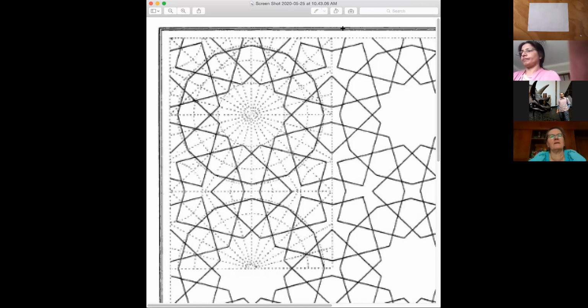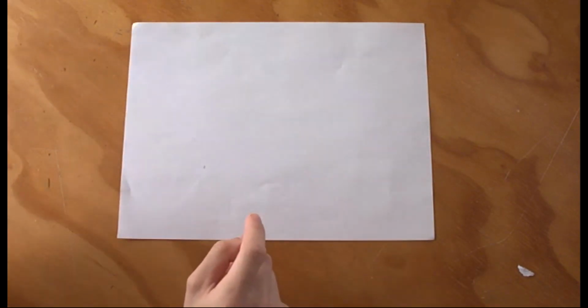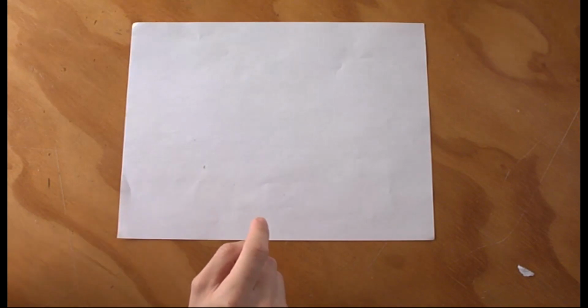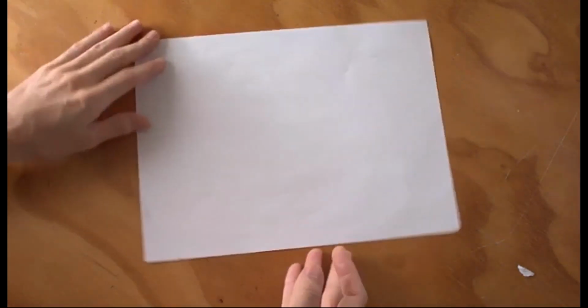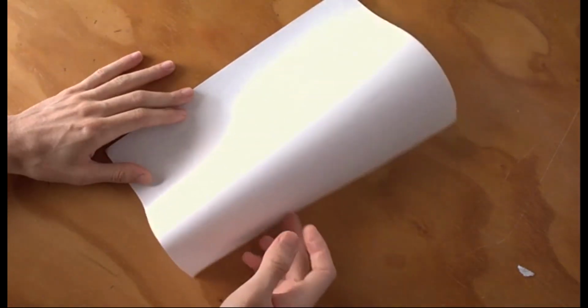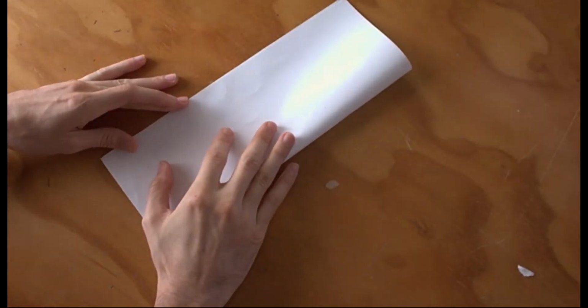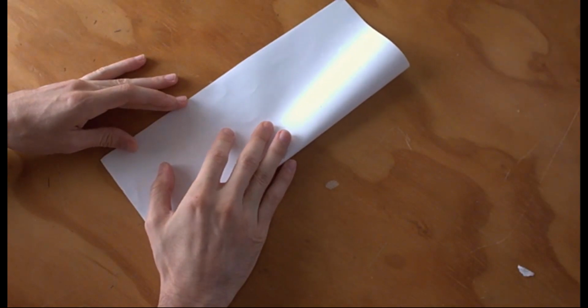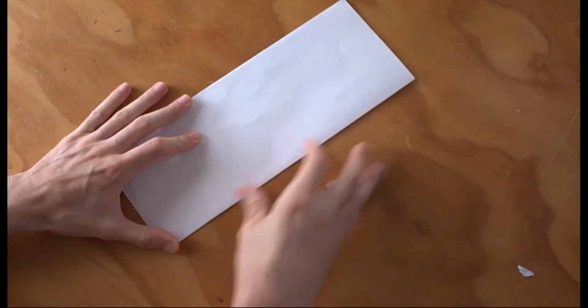But I noticed last time that there was a sort of, not a disconnect, but like there was a need for practicing in what a mirror is, because a mirror is pretty much one of the more valuable tools in the toolbox. So I want to sort of take it back a little bit. And before we get into the pattern, I want to do a little exercise with you. It's just an exercise on folding, on mirroring. So before we go into the pattern itself, I want to start by folding this paper in half.